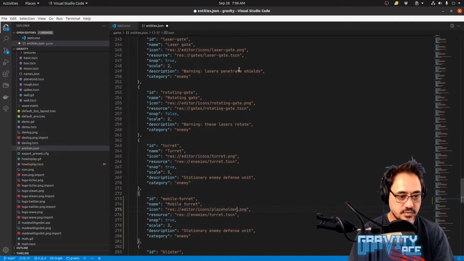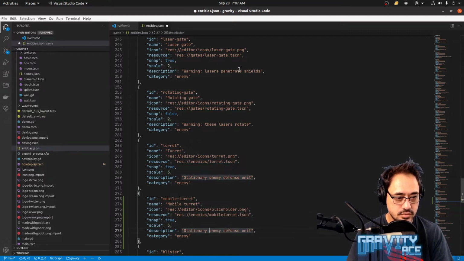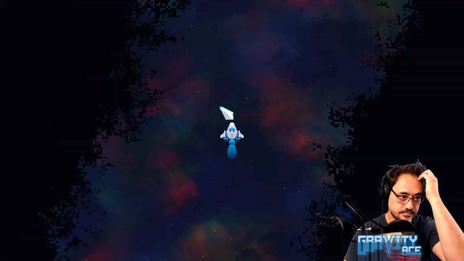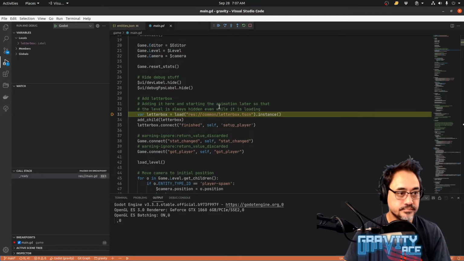This will be placeholder. This will be mobile turret. Mobile enemy defense unit. All right, let's see if it shows up. What is this? Why is that happening? Did I just run it from here?